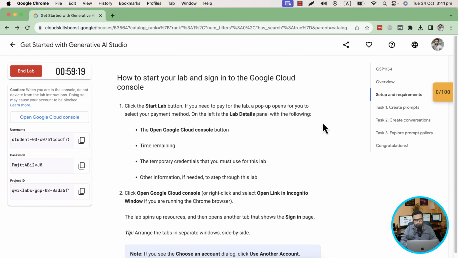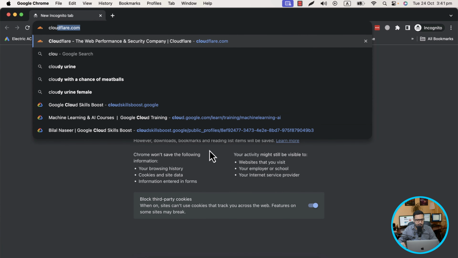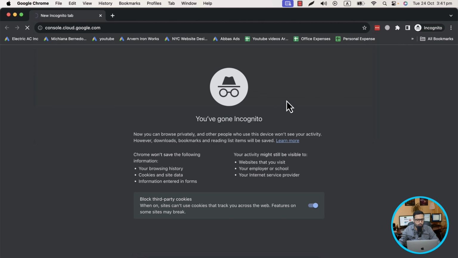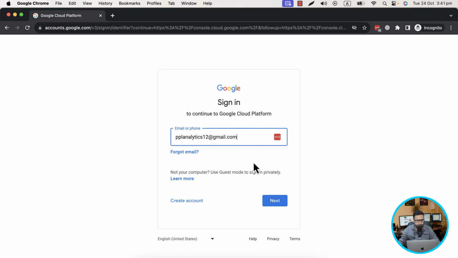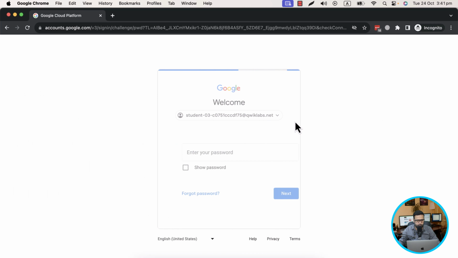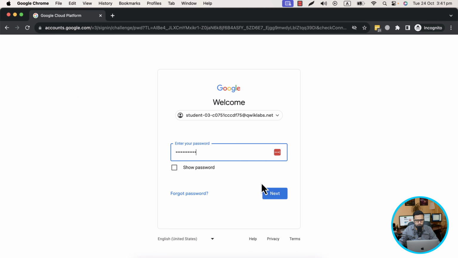Okay, so I'm opening up the incognito window, and here I will just navigate to console.cloud.google.com and use the username, copy, paste. Okay, copying the password.